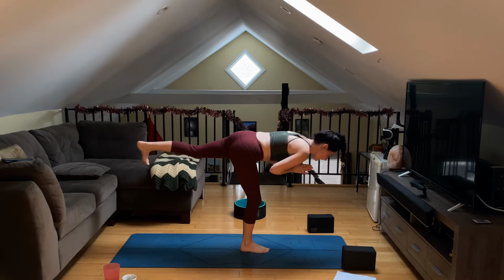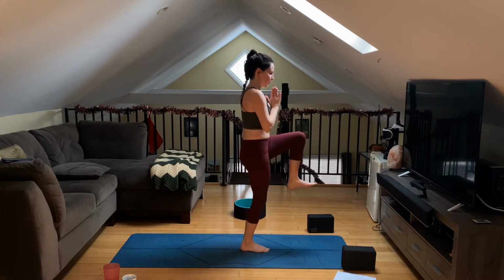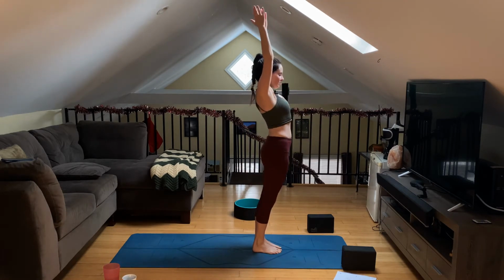Hands can come to prayer. They can be by our sides. Try and keep the hips even. Inhale, left knee comes into your chest. Whew. Drop it down. Shake it out. Soft knees, reach up, extended mountain.